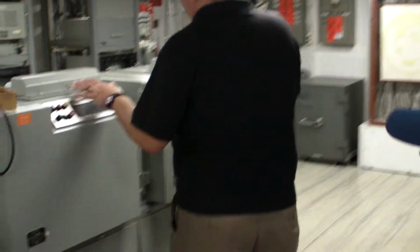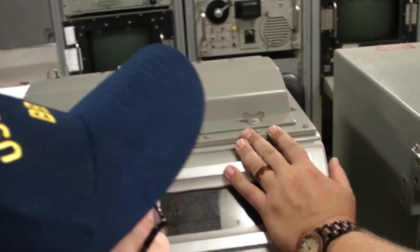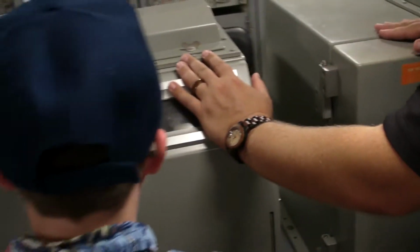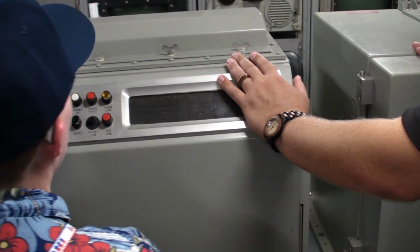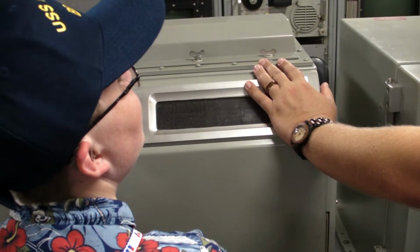Right here is where all the top secret documents would have come through. Now, guess what you would have done in an emergency? You have all these top secret documents about troop movements and flights. Now all of a sudden the ship is in danger. What are you going to do with all those documents? They're all locked in this room in the middle of the ship. They put them in that bag. You know what that bag's for? Go feel it.